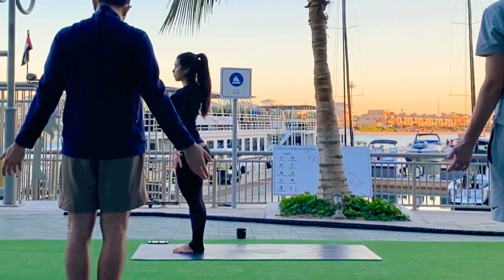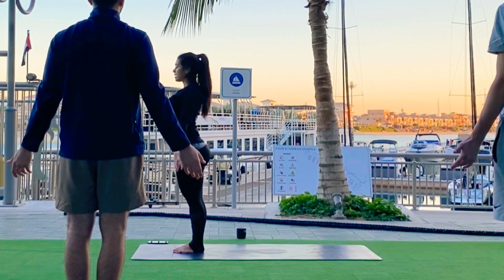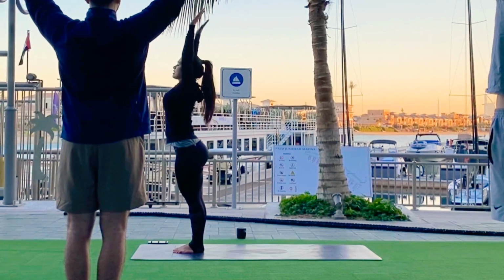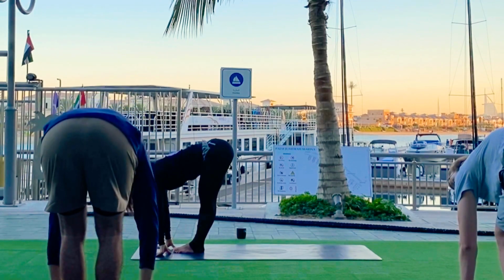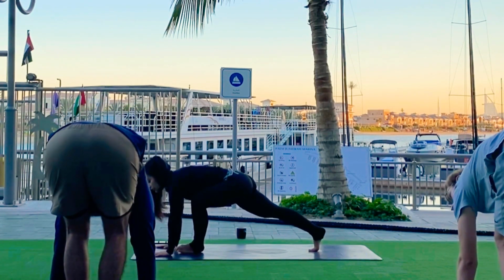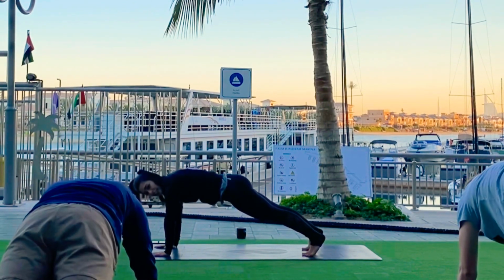And we are going to warm up with sun salutation. Sun salutation A, inhale, palms together up, gaze up. Exhale, reaching with the chest, fall forward. Inhale, lengthening the spine, gaze forward, plant your hands on the floor, step back to plank. Push your heels back, one straight line here.